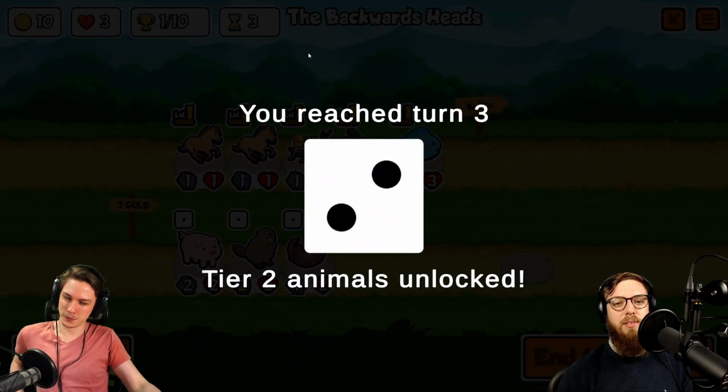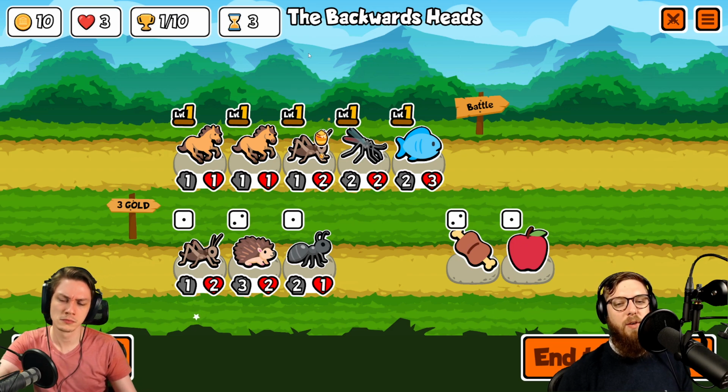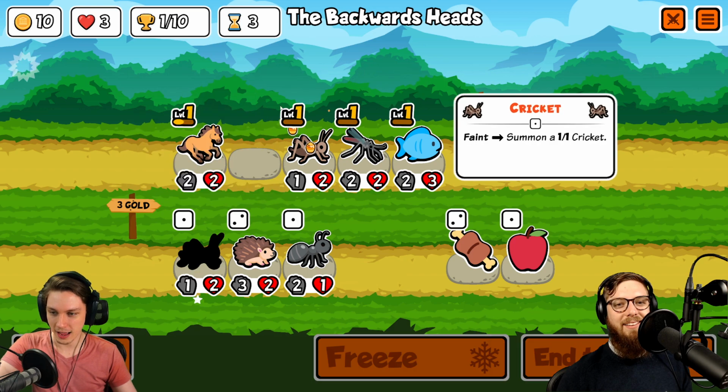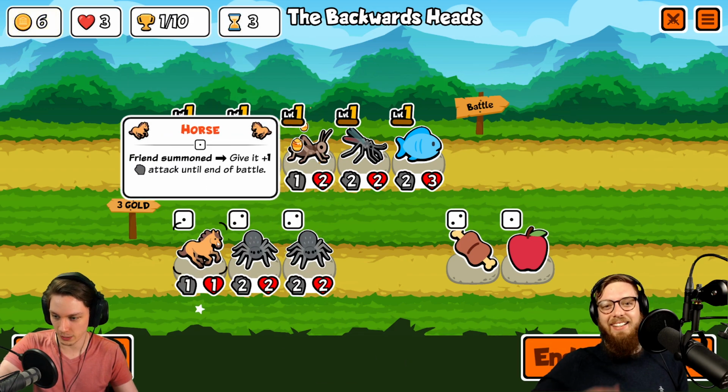Tier 2 animals unlocked. Winning strategy. Salty run back. Never fails. Bet on combining pony. Combine the pony. Put the cricket. Roll. Hit pony. Never lucky. Always lucky. We salty ran back. It would be inappropriate if we didn't use salty run back strats. There we go. Hit the pony.